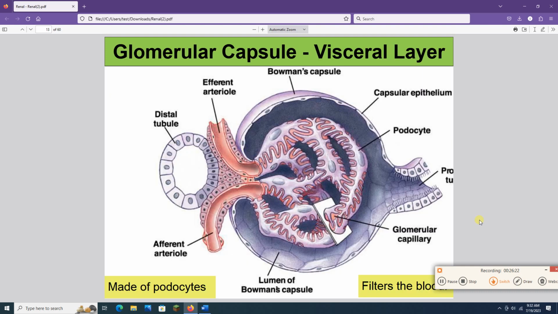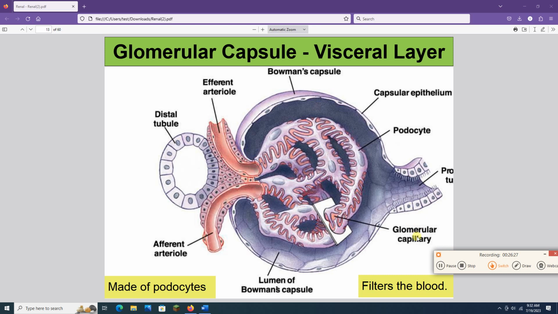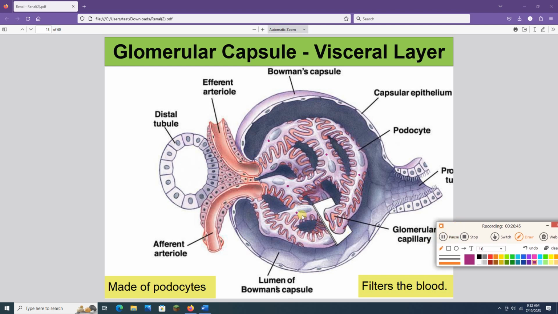So if we talk about the two layers of the glomerular capsule, there is an inner layer, a layer directly on the glomerular capillaries. And I see these cells here. See these guys? I'm putting dots on them. These guys collectively make up my visceral glomerular capsule. These cells are called podocytes. They're called podocytes because, check it out, they got all these little feet on them. Let's put some yellowish dots on their feet.